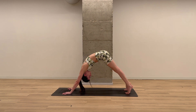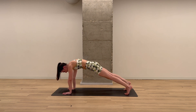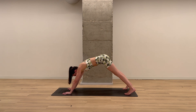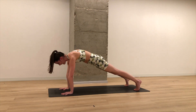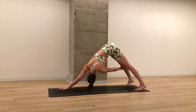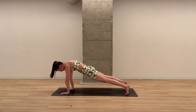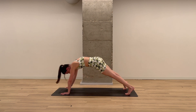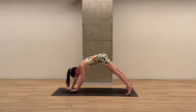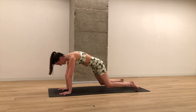On your next inhale, once more come forward into your high plank. Hold for two — press the floor away through the upper back. Then look back to your feet, bring them slightly wider than hips distance. Breathe in, and as you exhale, lift your hips and take your right hand to tap anywhere along the left leg — the lower you go, the more intense the twist will be. Inhale back to plank, right hand down. Exhale, switch sides — left hand to right leg. Inhale, high plank. Four more. Exhale twist, inhale. Exhale, last two, last one. Inhale forward, exhale. Inhale, exhale — knees down, tabletop.